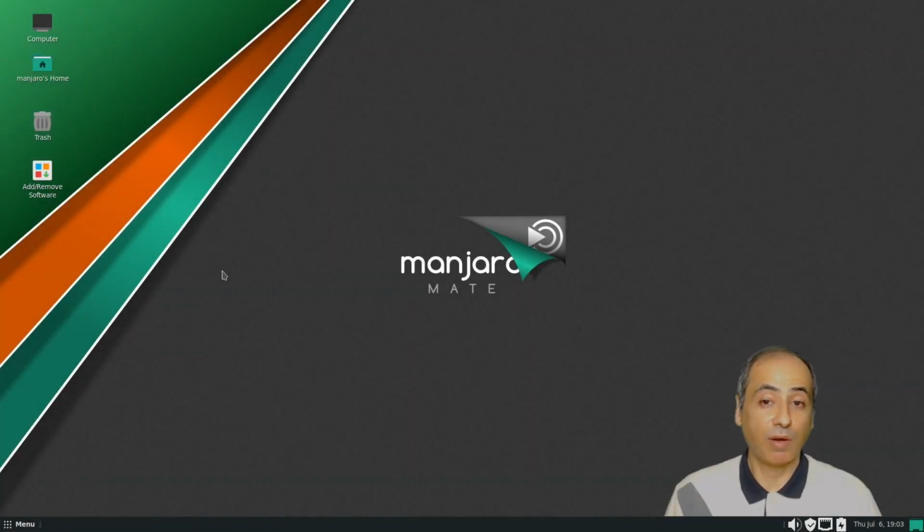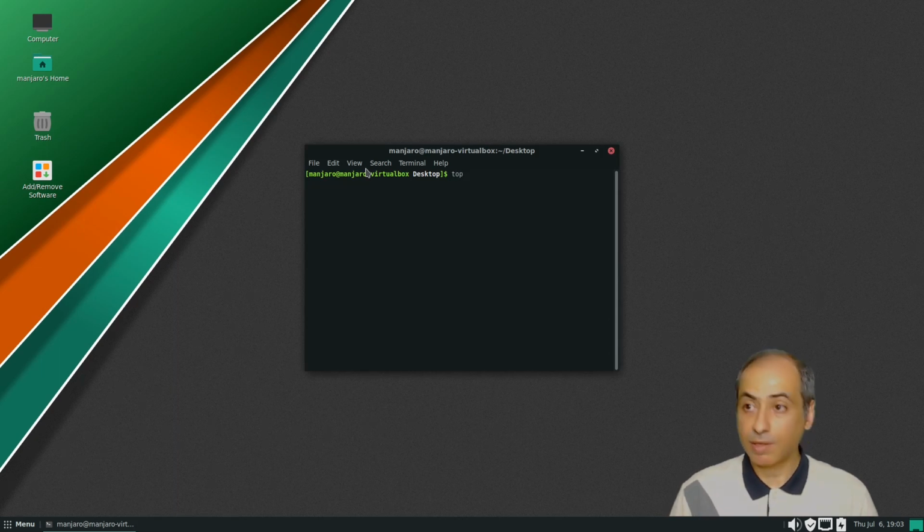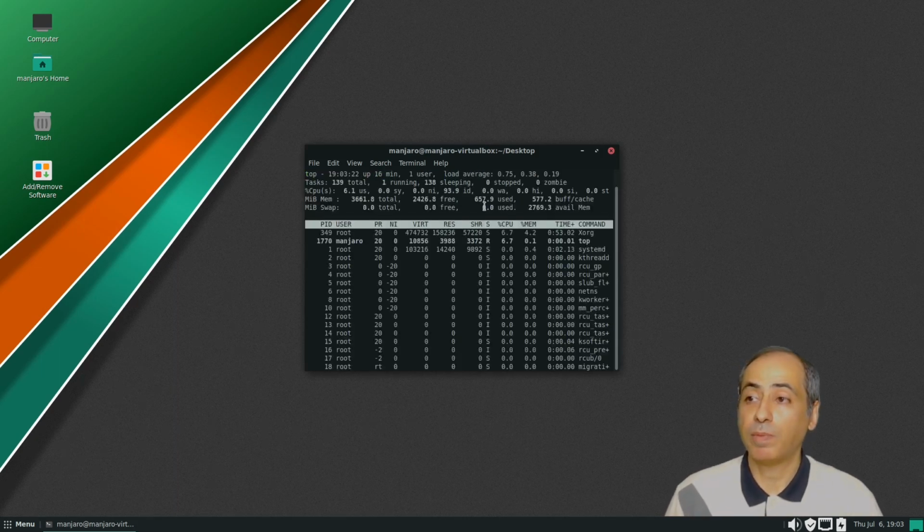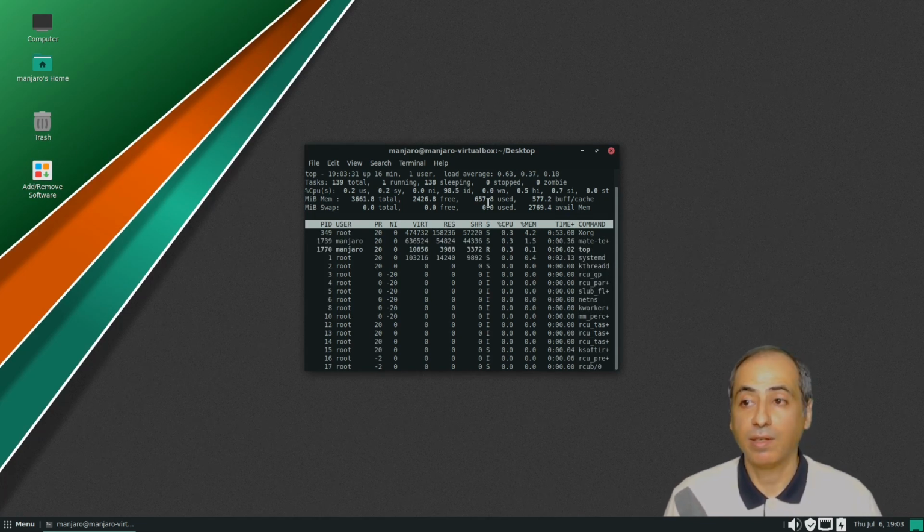The last thing that we will cover is the terminal. Let us go in the terminal and check something. If I check in the top, it is around 657. It may be around 550 when you cold boot it. It is not that heavy, bearing in mind Mate is not a heavy distribution, but it is fine. And now it is using the latest kernel 6.3, I think.